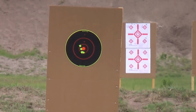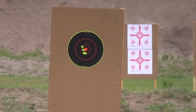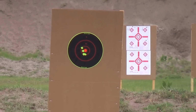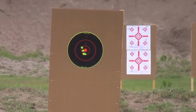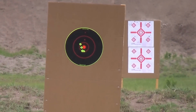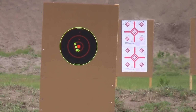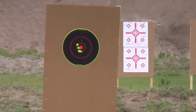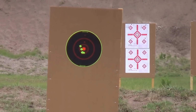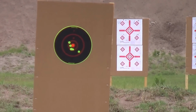What are you shooting at? You're shooting at the lower one, right? Yeah. Good move there. It's like the first one that I put in hit the red, right? Yeah. And the last two are about an inch high. Flyer.